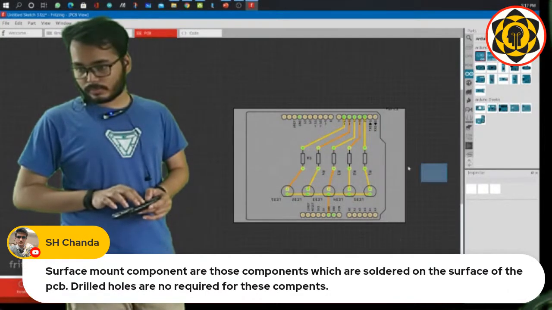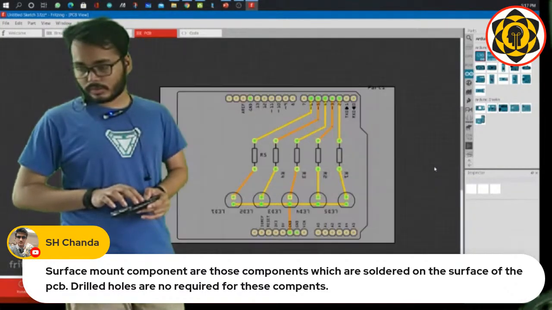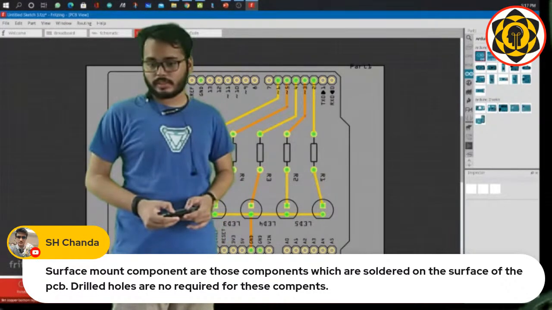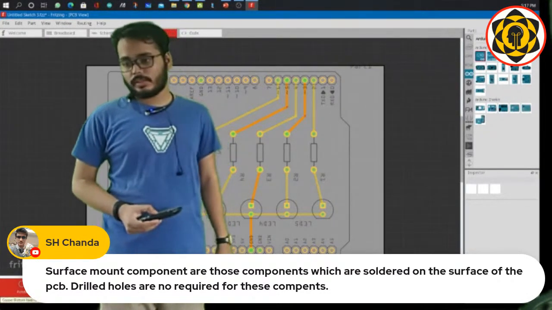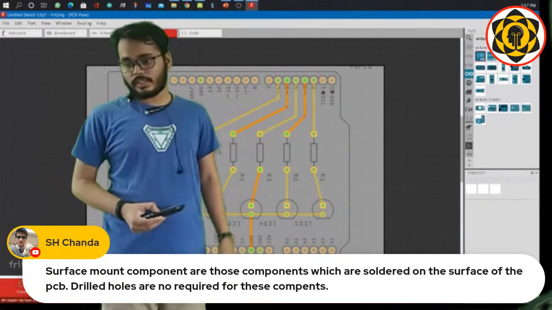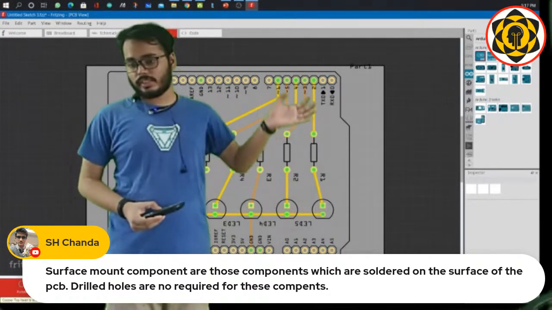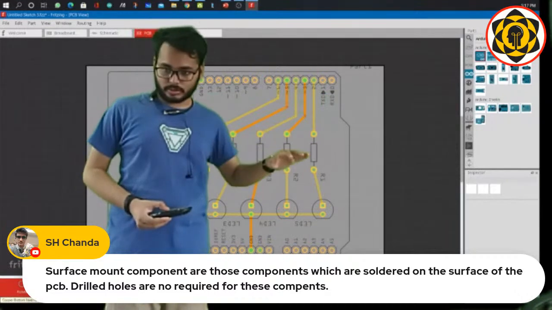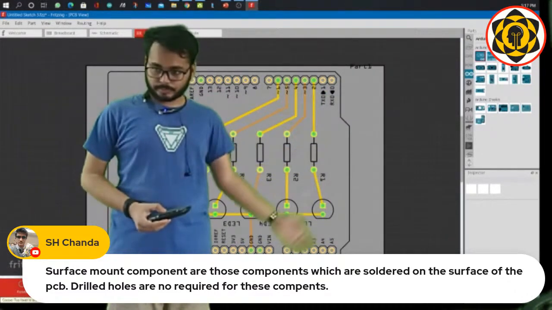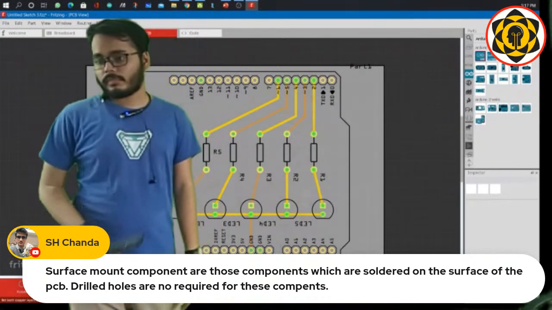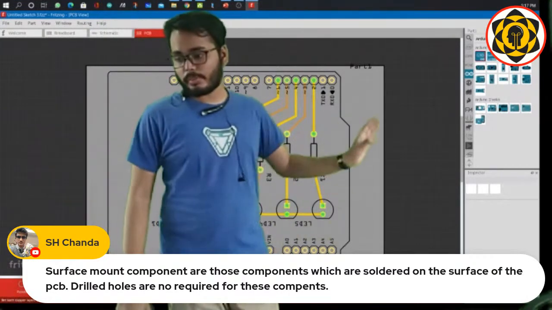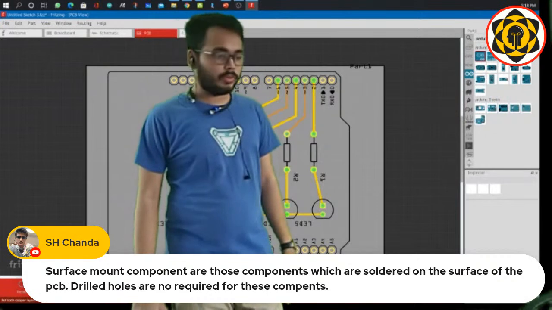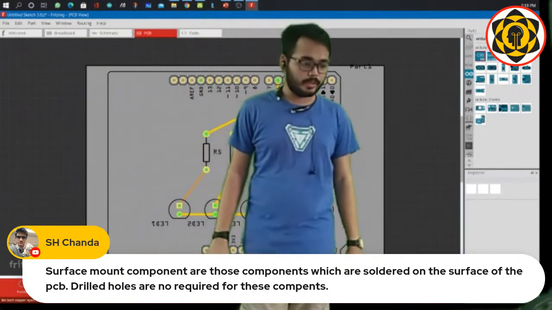So after this is done, let me just remove. As you guys can see, our PCB is now done. So if you guys want to see it from the other side, just press on this one, bottom layer. That is the bottom layer, and this is the top layer. So if you guys can see, this is on the other side, so the traces are less visible because it's on the other side, and on this side the traces are more visible. So yeah, this is totally optimized. So you guys can say that you have now successfully created your own PCB.